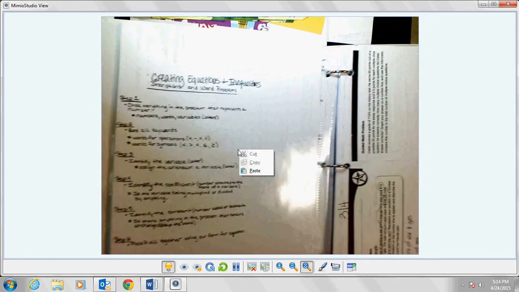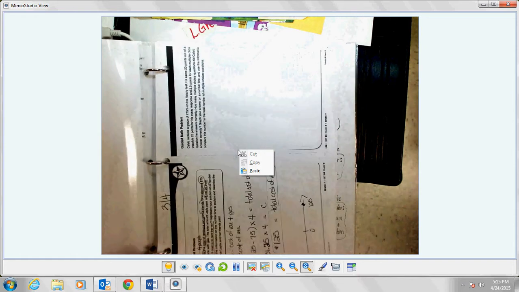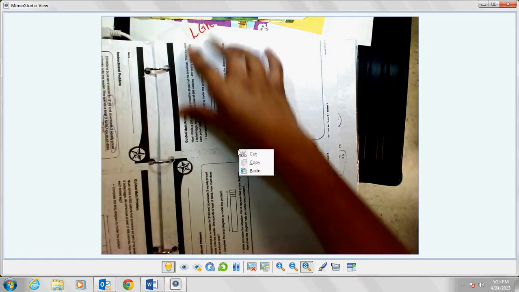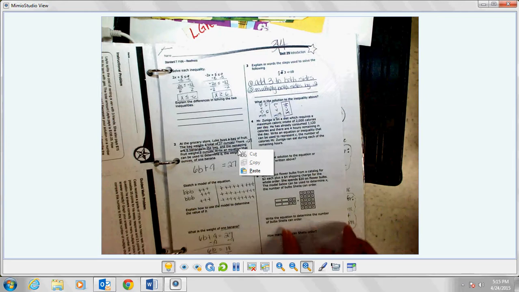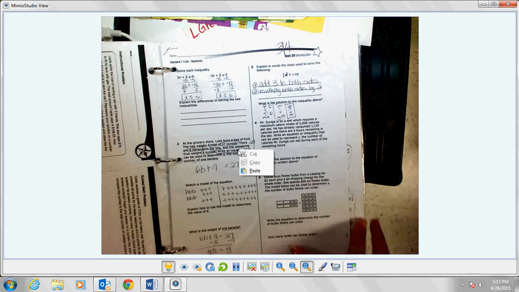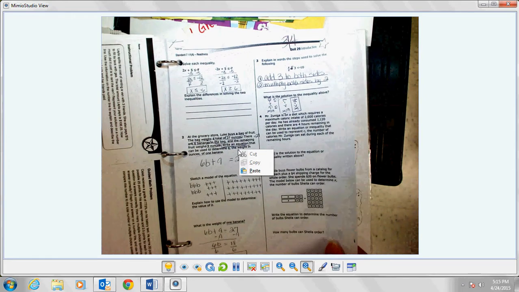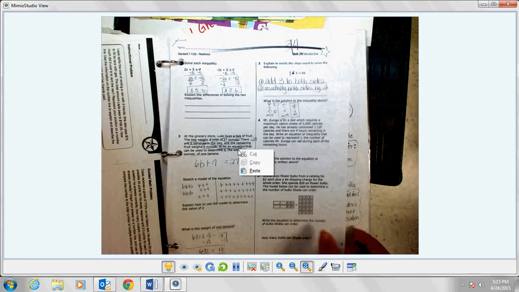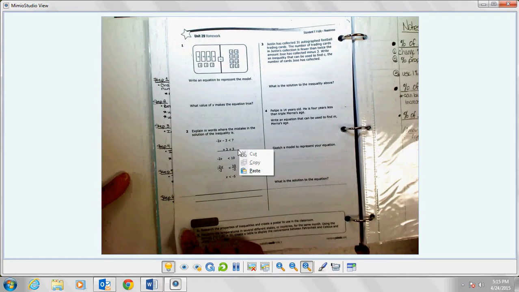After that, you should have your Unit 29 intro and homework page. Sorry, I'm a little out of order. Which is actually this page. And this is what we did together in class. So we basically did pretty much most of the front side together in class. And you were supposed to finish this back side for homework.